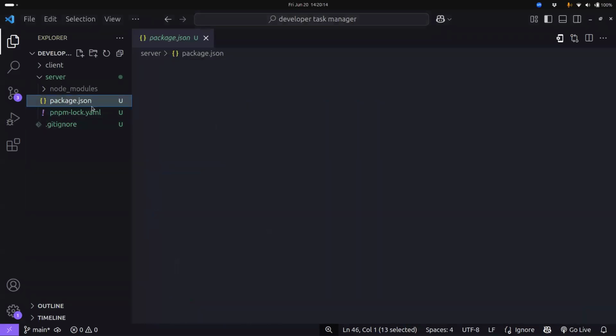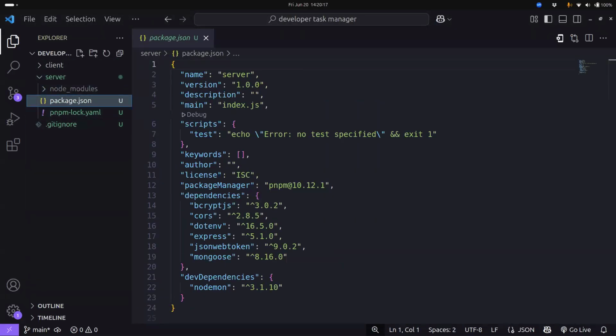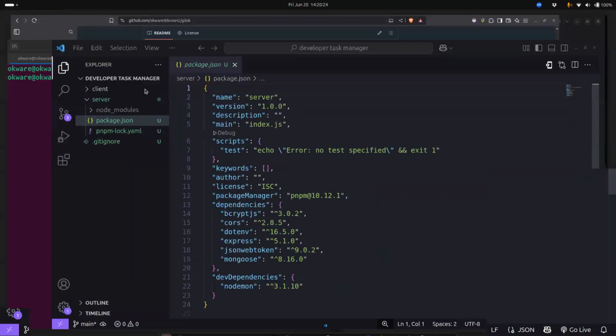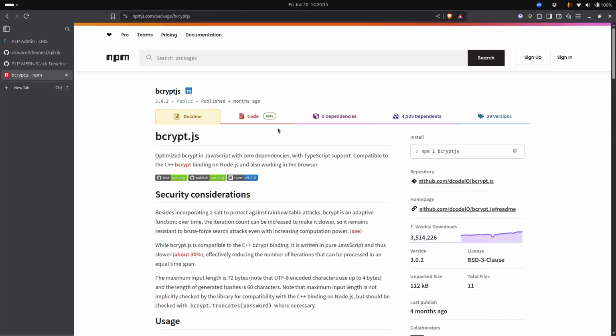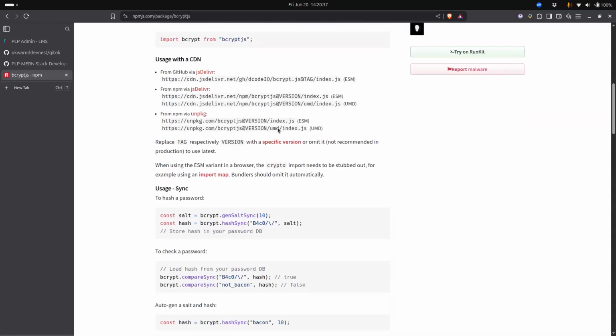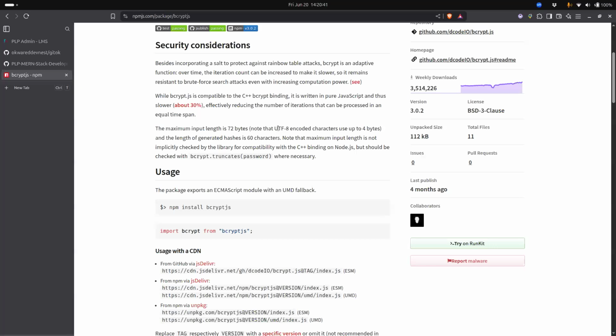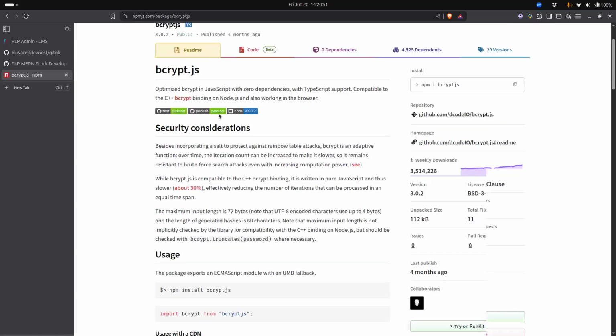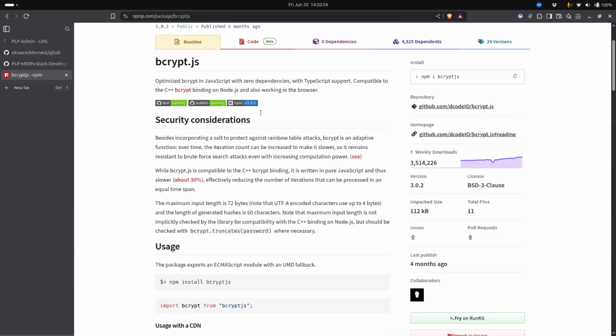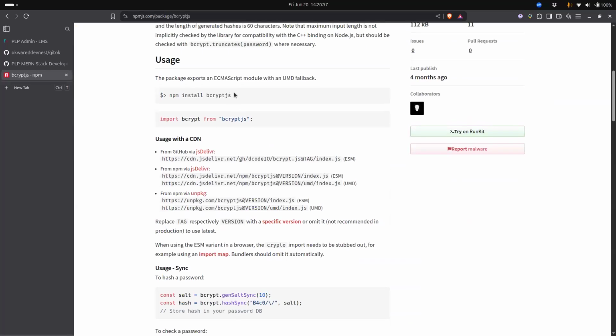Why bcrypt? Let me show you. Why am I using bcryptjs? Maybe I'm wrong. Let us see. Yeah, here it is. I guess we have to, but this one is the one that is being used. In the morning, actually, we used bcrypt. I don't know which one is the latest, which one is the oldest. I think this one is the oldest. bcryptjs, that's how you import it. So it tends to confuse me a lot.